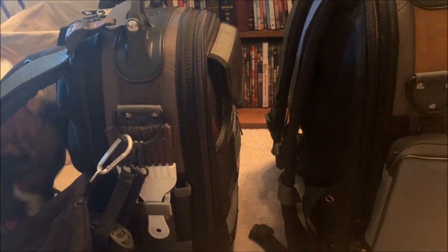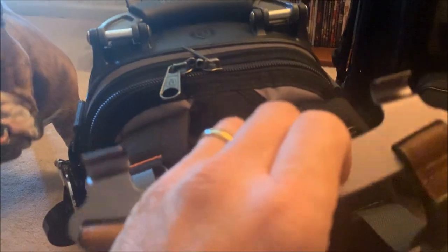That was the only thing that kind of bummed me out because I was going to put my charging hose in the flap and realized it didn't have one. I do like that it has this beefy metal support for your straps, like this one — that was the best thing they kept on here. They do have some rings here you can attach things to if you wanted to.